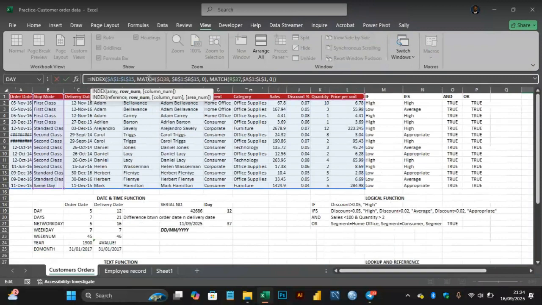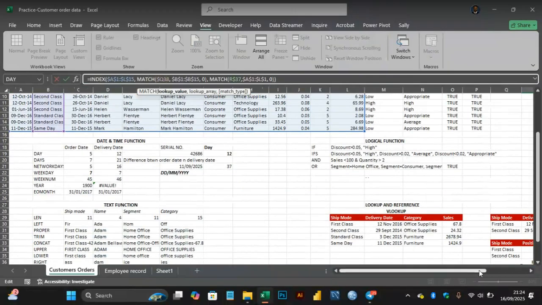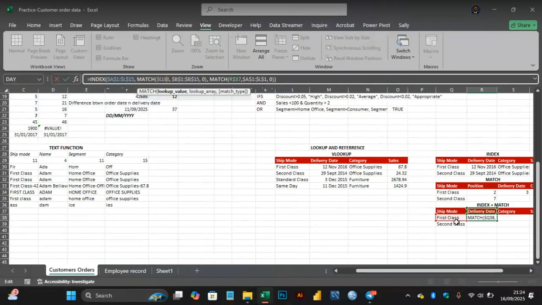Then the next is we want to get the row number. And for this row number, I want to use the match function for it, instead of using the normal 2 or 3 or 4 or 5 or 6 we normally use. So in this regard, we use the match function and we enter the lookup value, which is this particular first class we are looking for. That's the referencing we did, and we did a mixed referencing here. We are locking the column, which is Q, right? And we're leaving this row flexible so that when we drag down, it can look up the other cells beneath.